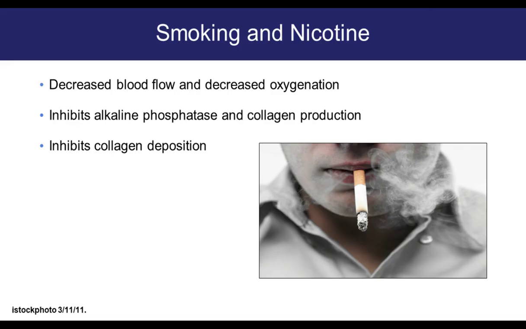Smoking and nicotine. I imagine every fracture surgeon at some point in their career has asked their patients to stop smoking or to not use nicotine to increase their chances of healing. Perhaps this works through decreased blood flow and decreased oxygenation to the bone. We talked quite a bit earlier about needing vascularity and increased vascularity. So if you do something that decreases that vascularity, you may increase your risk of non-union.